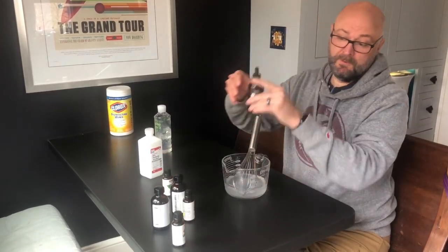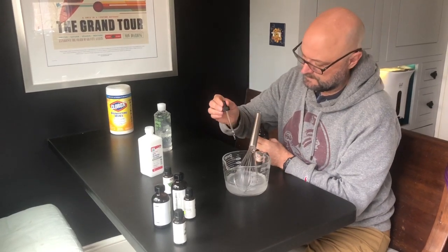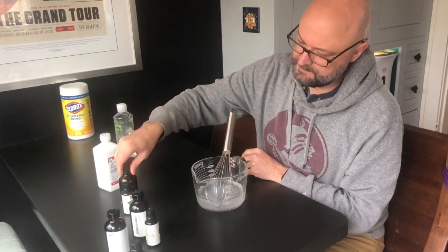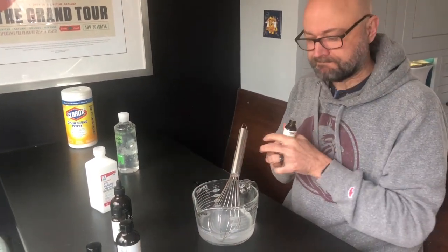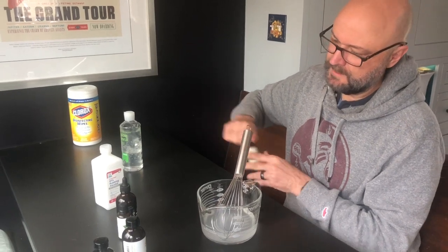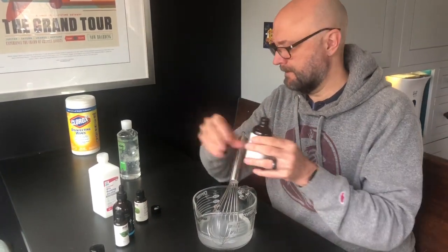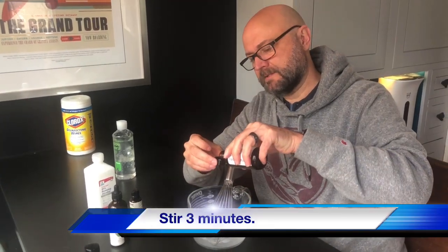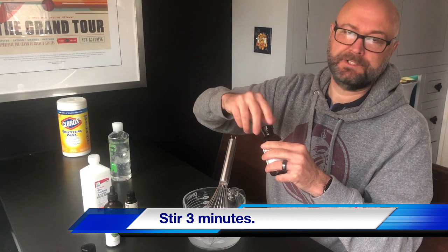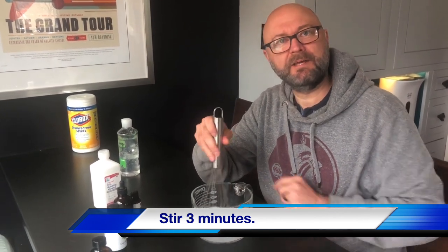That gives it a pleasant aroma, and also some people say it helps with killing the germs. Going to add some eucalyptus, about 10 drops, and bergamot because I just like the smell. And sweet marjoram — sweet marjoram is the active ingredient in things like Vicks VapoRub. We'll put about a capful in there. Obviously there are a lot of respiratory symptoms with the flu that's going around, seasonal allergies right now, and novel coronavirus. So we're just adding that in — it's just a little bit of symptomatic relief. We stir it.